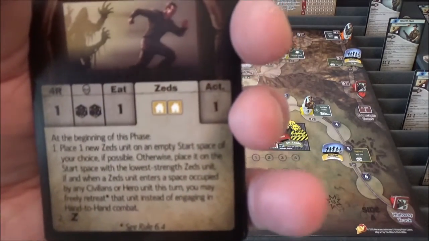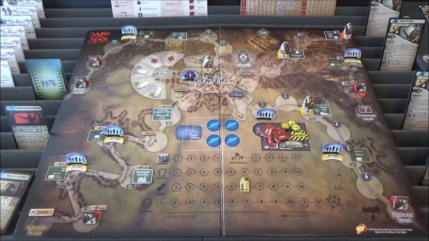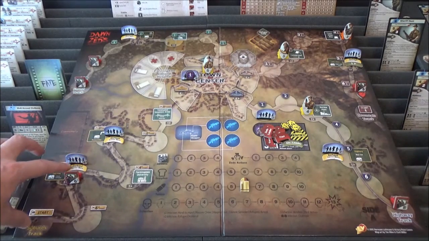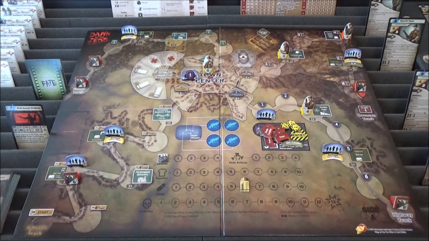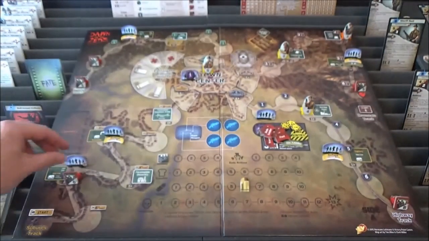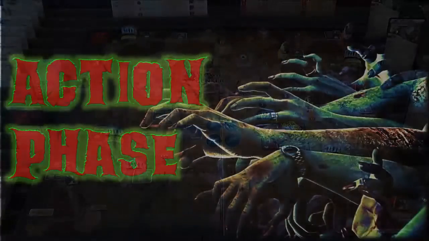And we've got the 2 Zed movement on the suburb track. So here we are. So that's one move to 6th Street. And then it's going to move here to East Eye Rec. There's a civilian unit here, which is no longer defiant because the Zeds have shuffled into town. So get rid of that. And normally what would happen here is a hand-to-hand combat. But because of the card, I think we can freely retreat. We can. So they are going to retreat to Farmingdale University. Coolness. Right, that is the end of the Zeds phase. Next up is the action phase.